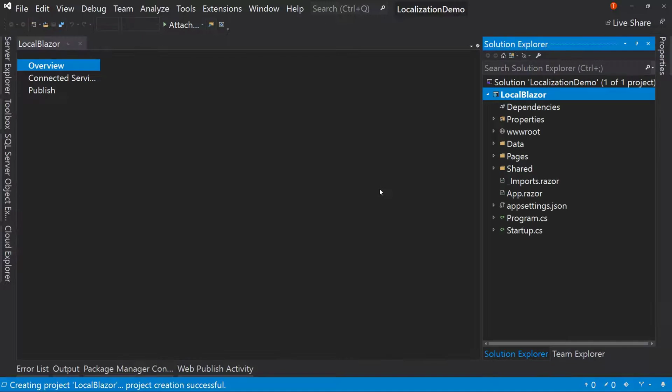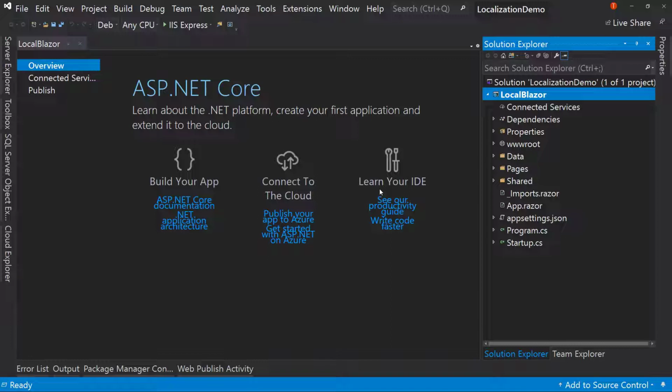And once this template is created, we've got a number of things that we're going to need to do to this. Now, localization works a bit differently in Blazor Server than it does in the other types of web applications. And the reason for that is because it has one foot in server side and one foot in client side.